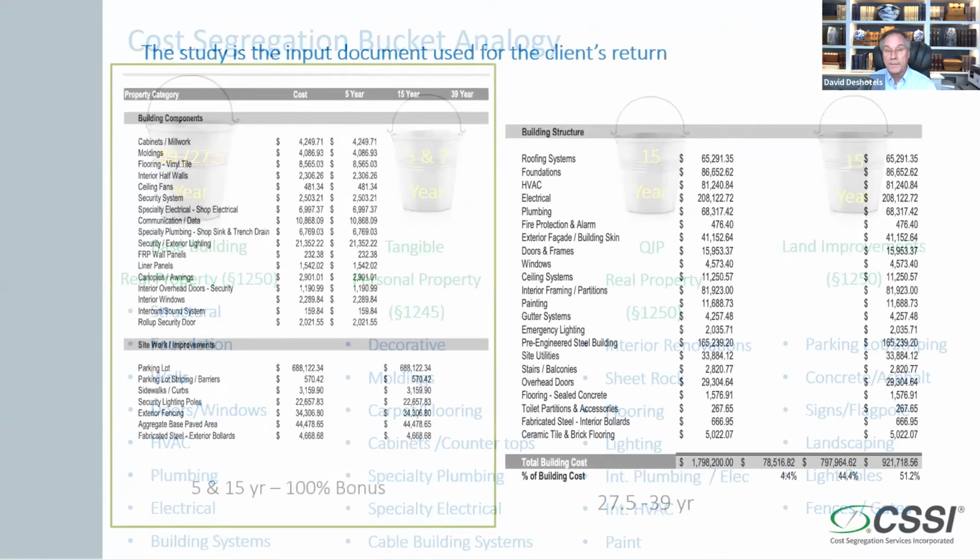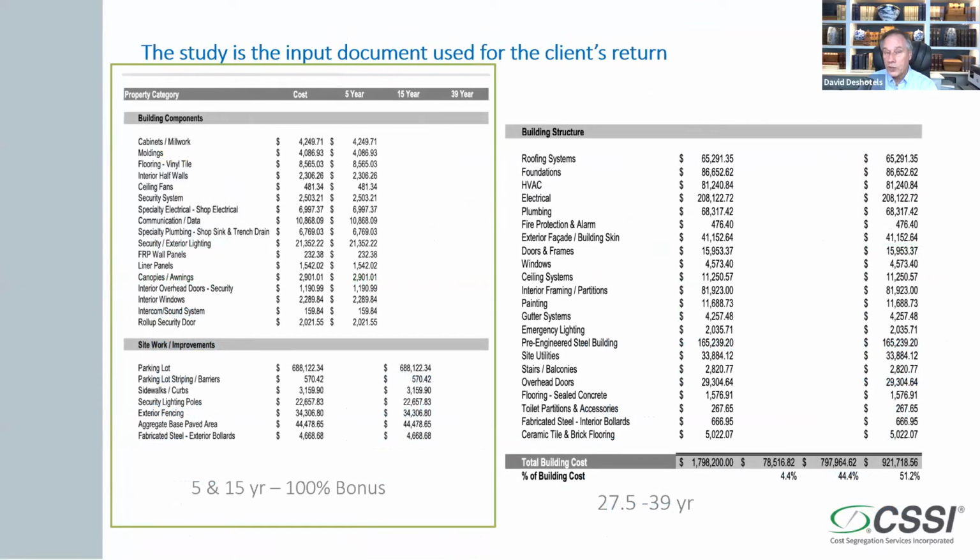So I say all that to say, a cost segregation specialist is going to identify the parts and pieces and put them into a report that they give to your tax professional. And then your tax professional will be able to file for those deductions and get those using bonus depreciation all in the first year. So 5 to 15-year property is all eligible for depreciation under bonus depreciation, 100% bonus depreciation in the first year. We'll also give you all these parts and pieces as well, all the structural parts and pieces, and I'll explain why that might be important to you coming up a little bit later.